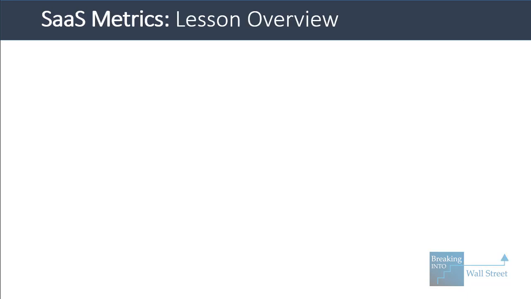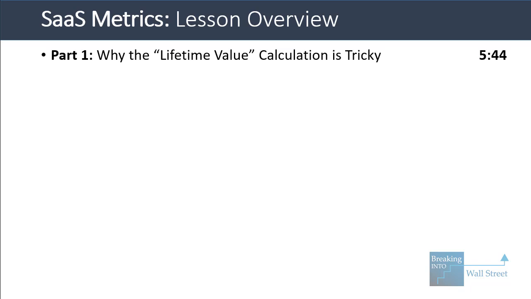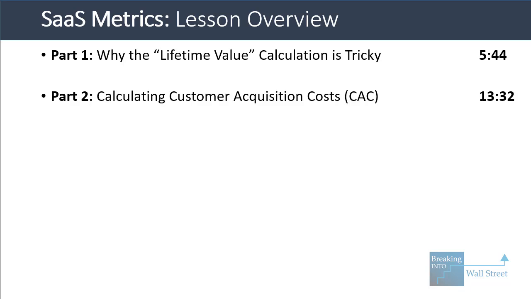So we have a lot to cover in this lesson, and I'm going to give you a table of contents and the timestamps so you can skip around. First, I'm going to explain why the lifetime value calculation is tricky. Then we're going to calculate the customer acquisition costs for a sample startup company.